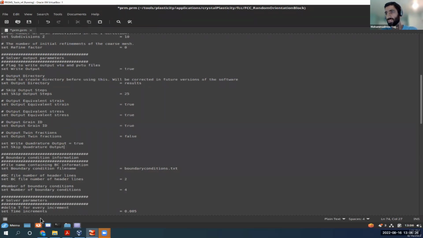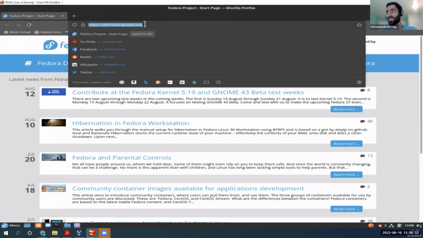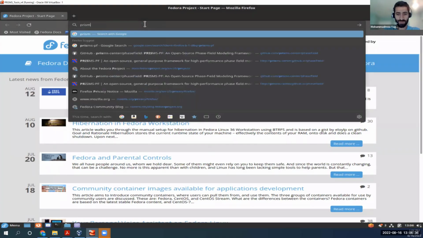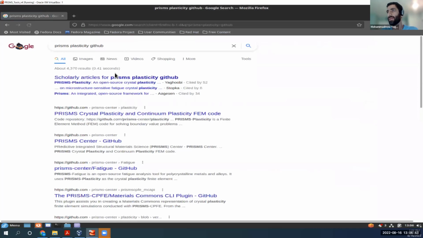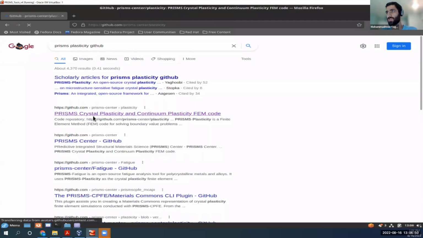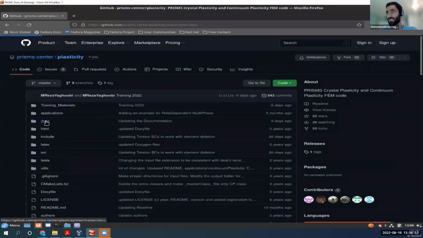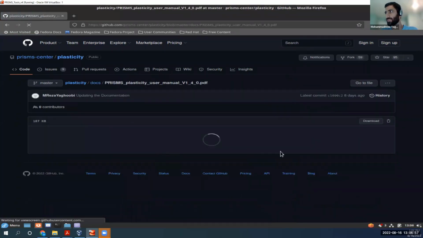Okay, just to make sure that we don't mess it up, let me open up Firefox here in the virtual machine and then go to PRISMS-Plasticity, GitHub, and then open Plasticity GitHub, and then go to Docs, user manual, and download it here.